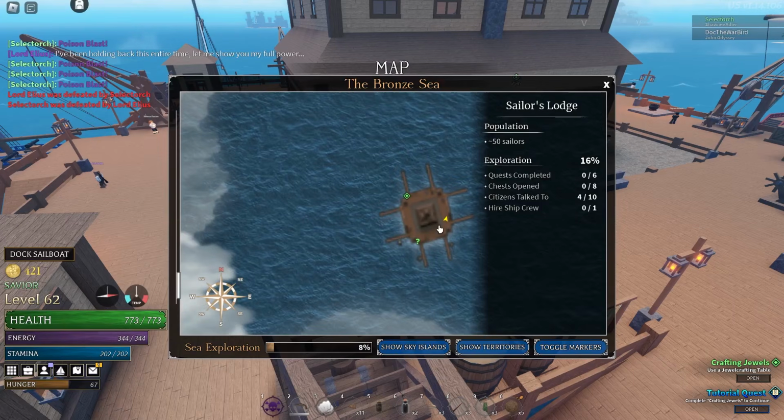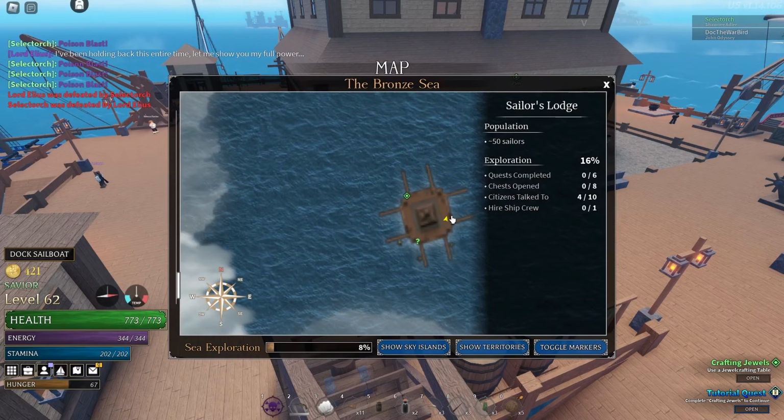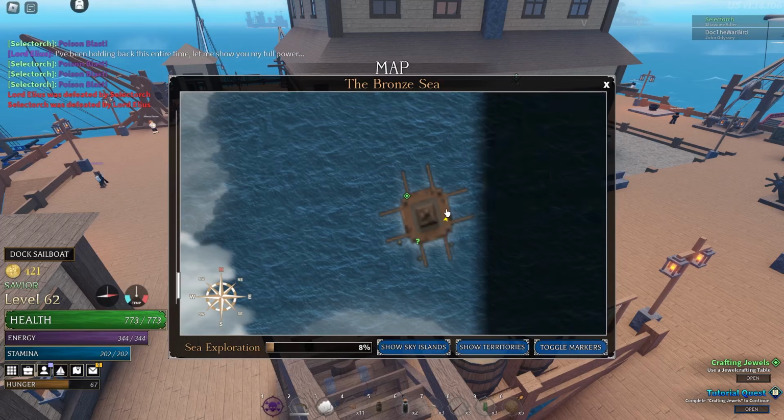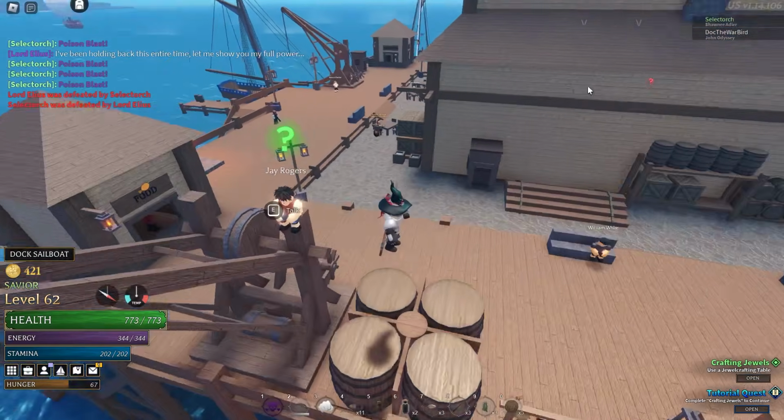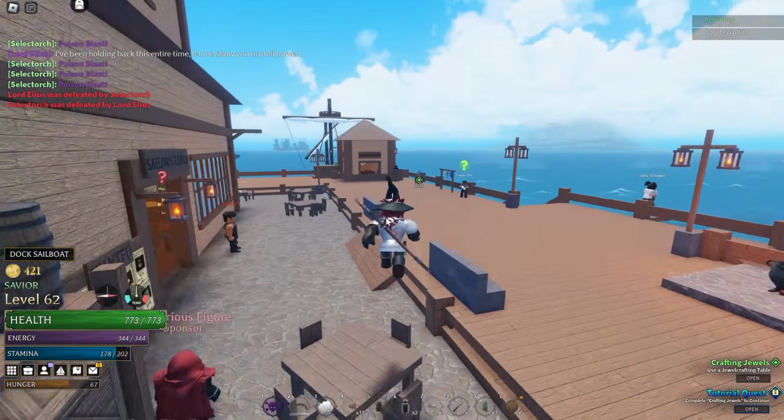This ship crew is probably the best ship crew that you're going to come across, so I'd recommend hiring this crew first. First things first, get the money to hire this crew, talk to the NPCs, and collect the chests. The chests are pretty much underneath the dock, so not that hard. Make sure to do all that.